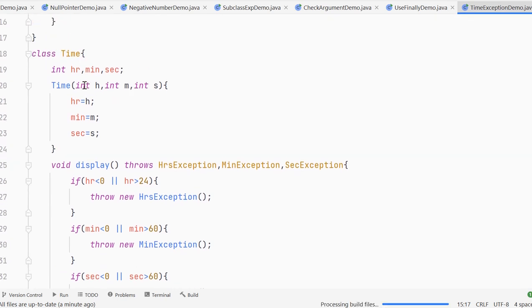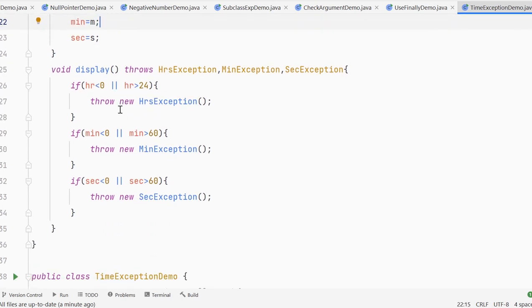Now we have a class Time. This class will have 3 variables, hour, minute and second, and a Time constructor that will just assign the values. And we have void display, which will throw HrsException, MinException and SecException if the exception is found.